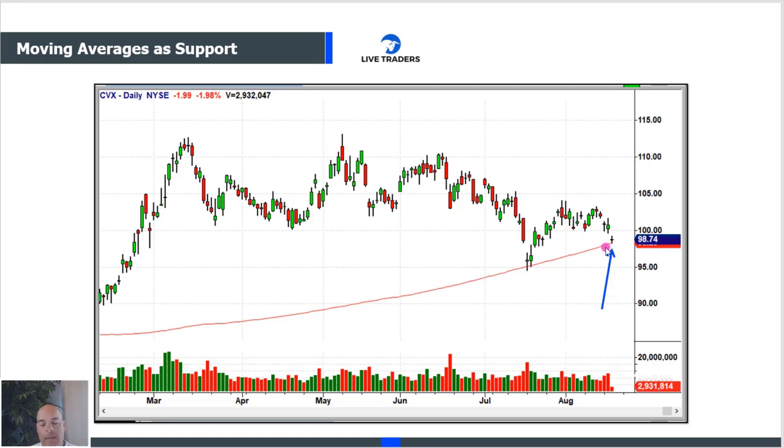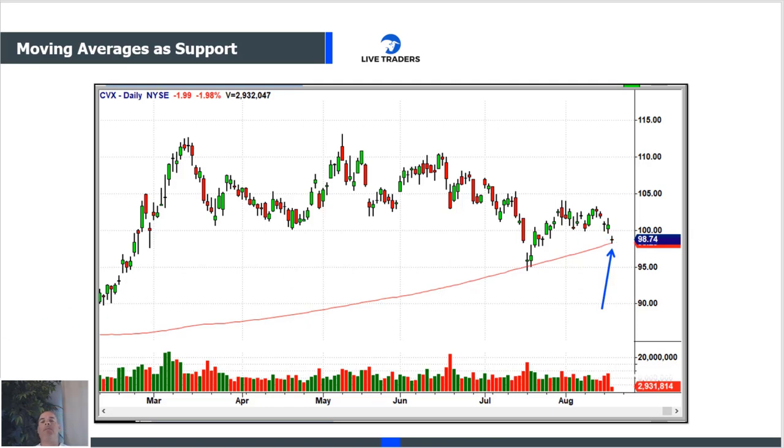So when you look at that, it's pretty crazy, right? So my point, respect the 200 period moving average, especially on higher timeframes. I will not be using the 200 on a 1 minute chart, 2 minute, 5 minute, 15 minute. Maybe on the 60, definitely on the daily, weekly, and monthly chart. But if you're an intraday trader and you see a stock gapping to the 200 at or near it, stay away from it. Be very, very, very careful. It acts as support and resistance very frequently. So we have to respect it.